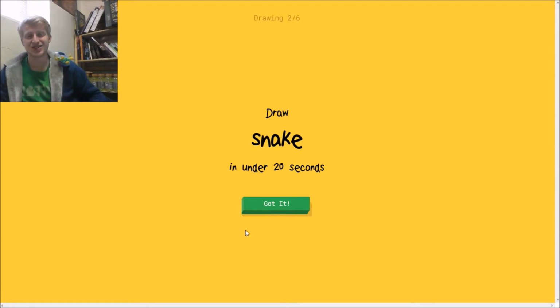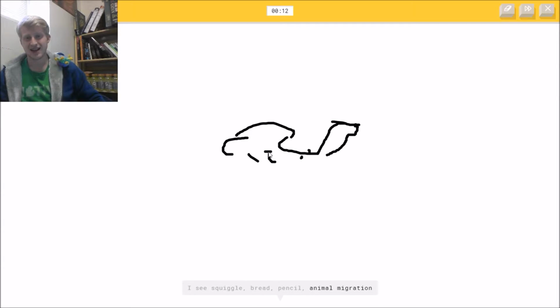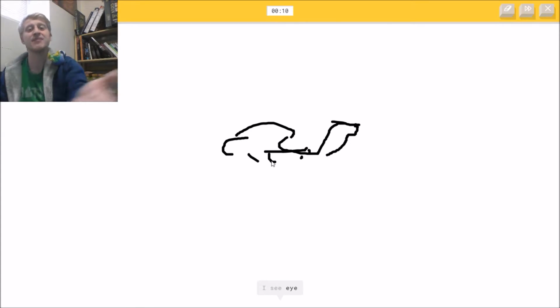That was a good trumpet. I think I keep bumping this mouse. Wasn't a good trumpet. Okay, I see squiggle. Okay, this is like hard mode. Or pencil. Or animal migration. Animal migration. Yep, definitely. As the animals head around this way.